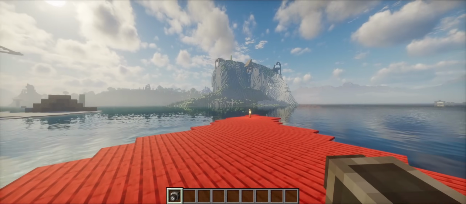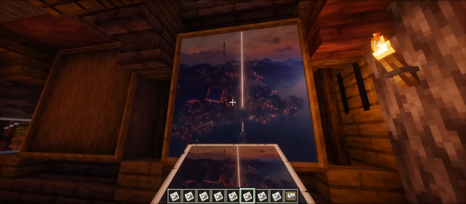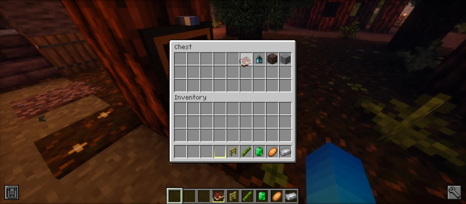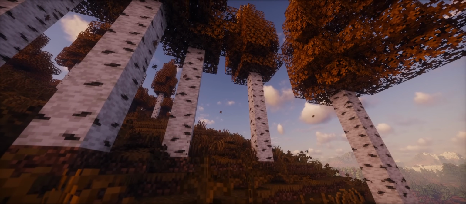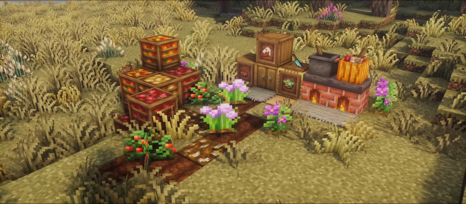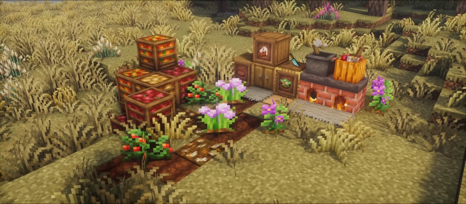Exposure. This adds a super cool camera feature where you can take pictures in-game and then display those pictures with photograph frames. Extra sounds. New UI sounds. Fabric API. Support mod. Fabric language Kotlin. Support mod. Falling leaves. These are just pretty leaf particles that will fall from trees. Farmer's Delight. This is a huge farming mod that adds a ton of new crops and food and blocks and all that kind of jazz.